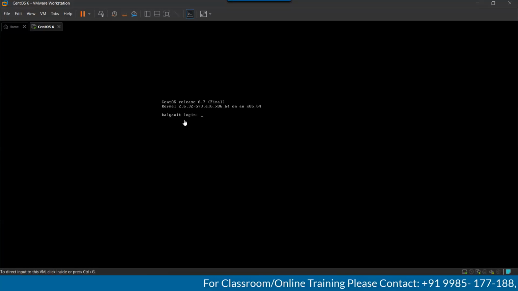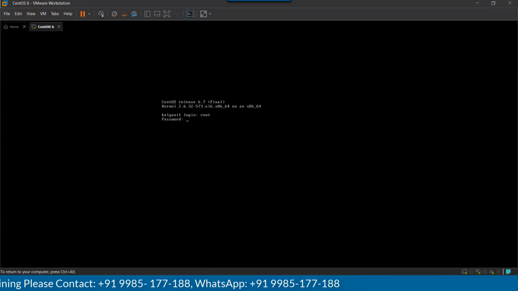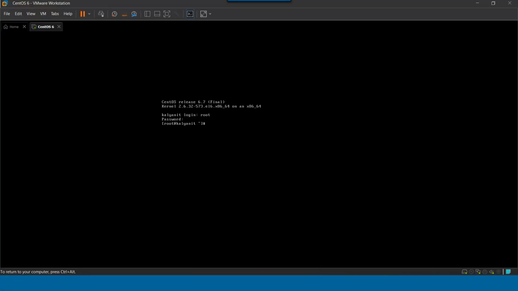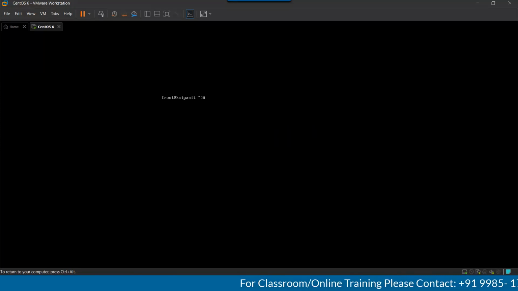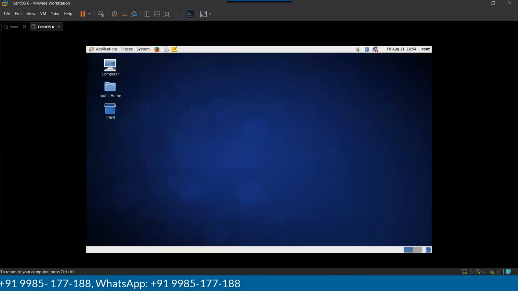Okay, so here we give our username, say for example, root and root's password. Then logged in. So now you can work here as a super user because we logged in using root credentials. You can create files, you can create folders, you can execute all the commands from here. But while installing the operating system, I selected the desktop option also. So now I'm able to use GUI mode as well as CLI mode.